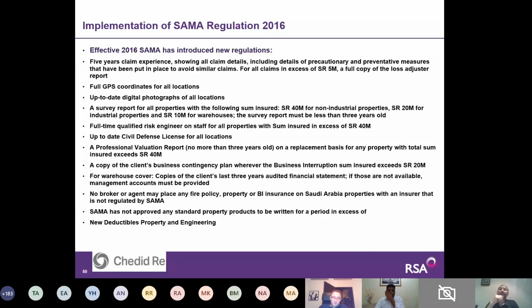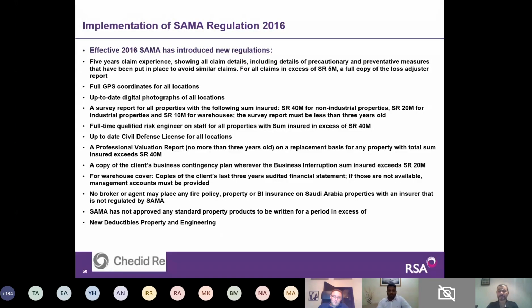We started, okay, now in the past the deductible in a plastic plant was 2,500 Saudi riyals. What's this? It's a joke. Believe me, it's a big joke. Now we know that the minimum deductible is a million Saudi riyals.